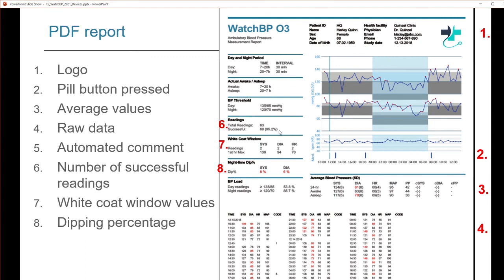If it's below 70%, it will be colored red, and you may consider performing the blood pressure measurement again. Nighttime dipping percentage means how much the blood pressure lowers during nighttime as compared to daytime, and this usually should be 10% or higher.